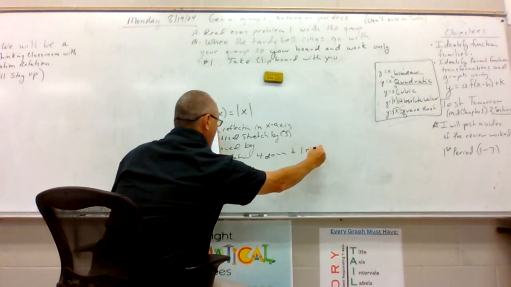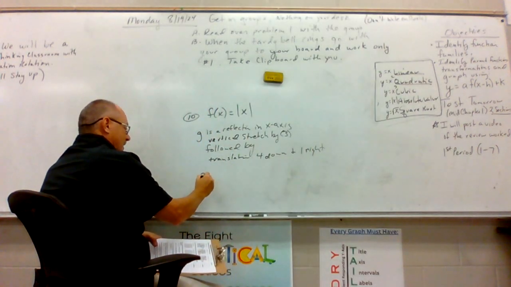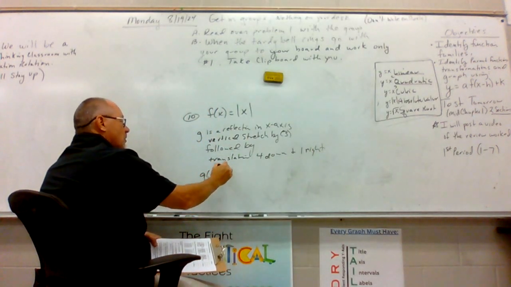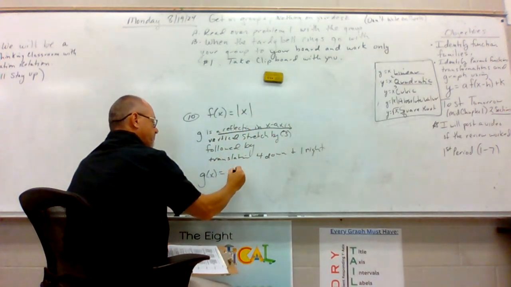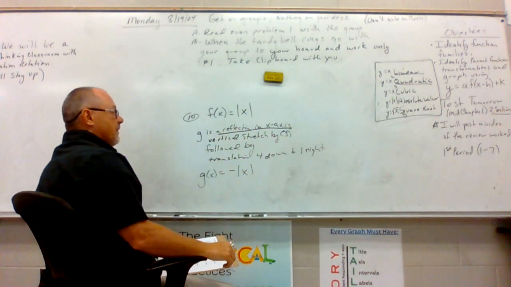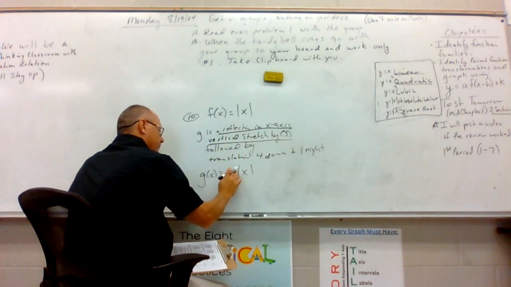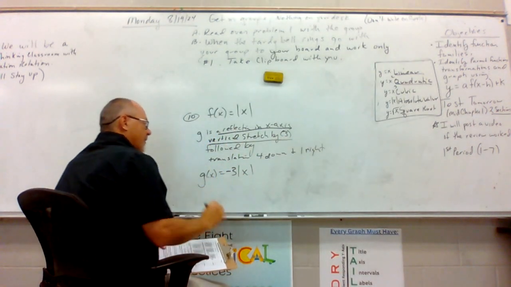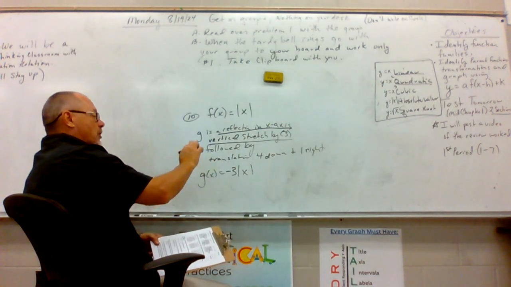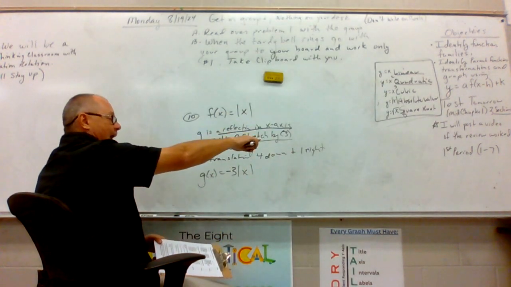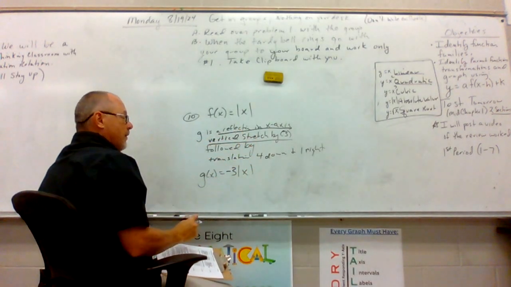Now I may have done this a while ago, you may be seeing this again, but here it is. My g of x is going to be a vertical reflection of that. Right there, that's my vertical reflection. It's going to be a vertical stretch by 3. So it's going to be reflected and then a vertical stretch by 3. Now the reason it said followed by is because if I multiplied that 3 and that 1 was already down here, and that 4 was already down here, I'd have to do it to both.